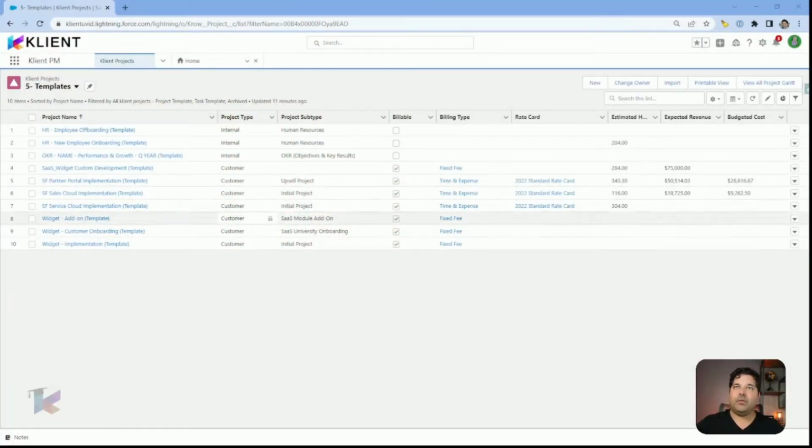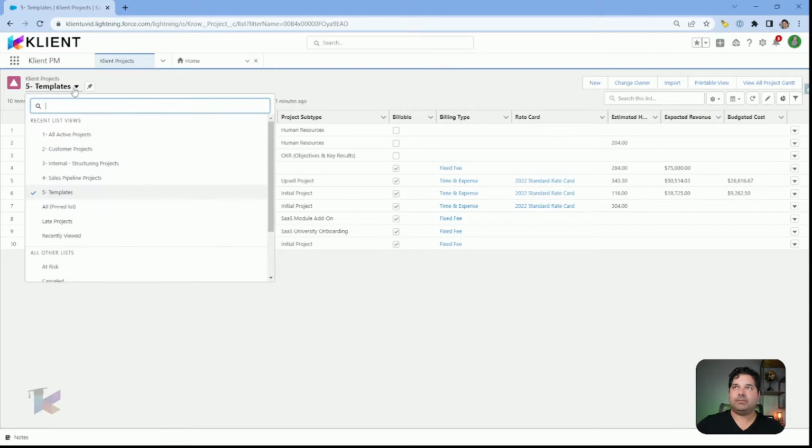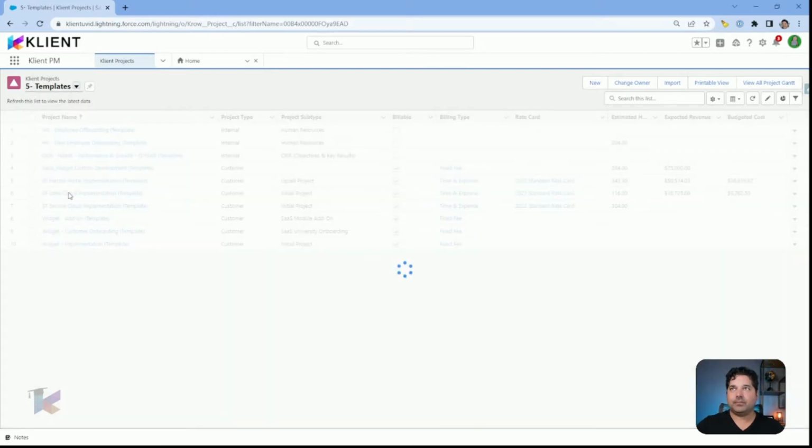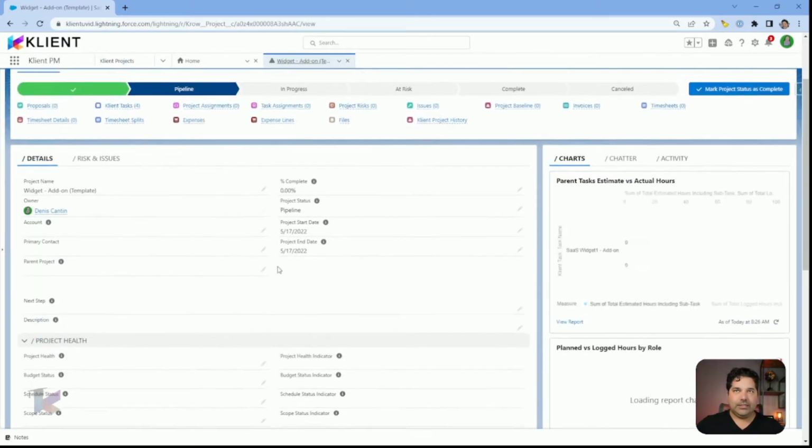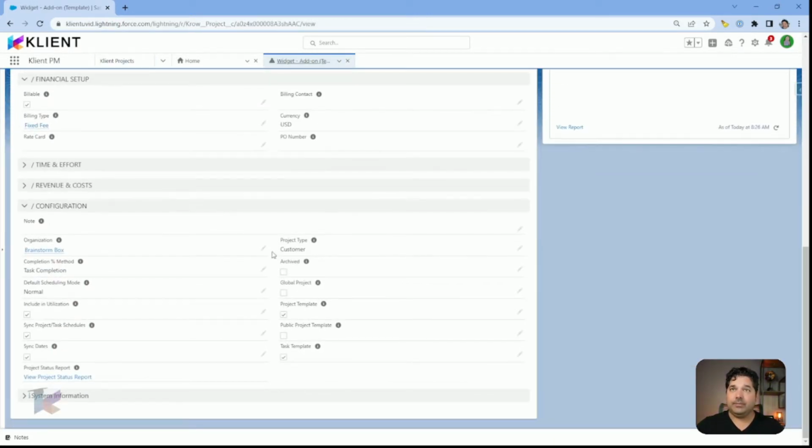So right now, I'm looking at my client project object, and I'm already on a template list view that I created. In this list view, I have access to all project templates that I created in the past. A project template is only a regular project record that you've selected to be a project template.